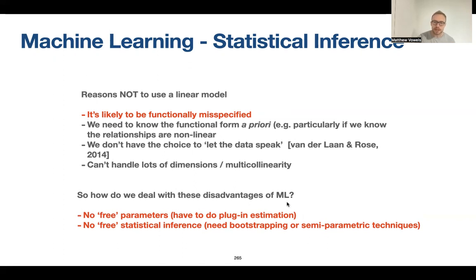So how do we deal with this? Well, we use machine learning, but then we have these two other main disadvantages that we're faced with. So arguably, you end up with more problems than you started with when you move to machine learning. In particular, you don't have any of these free parameters coming out. So you have this extra step. Well, I've already talked about that. It's not a big deal. We can handle it. The main problem that rests then is that there's no free statistical inference. So we don't have confidence intervals. So that's what I'm going to be talking about today.